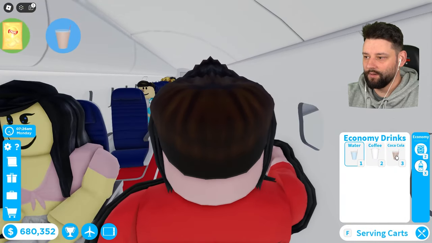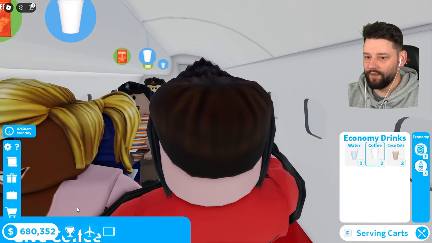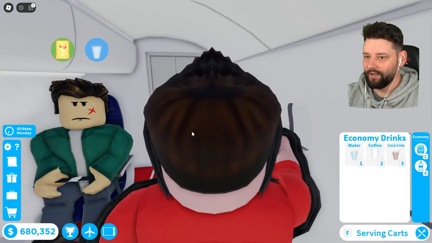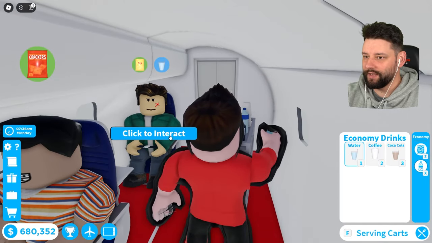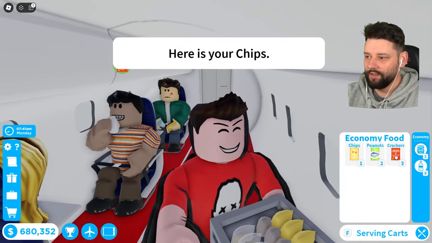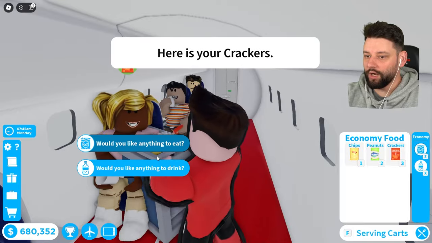So run down, Coca-Cola, run down. One person's gone to the toilet, which means one less person we've got to serve. Coffee, and then water. I went in for the close operation right there. I don't think it makes any difference. But potato chips, crackers. Oh, I deselected it. What a fool. Oh, I could have done double crackers.